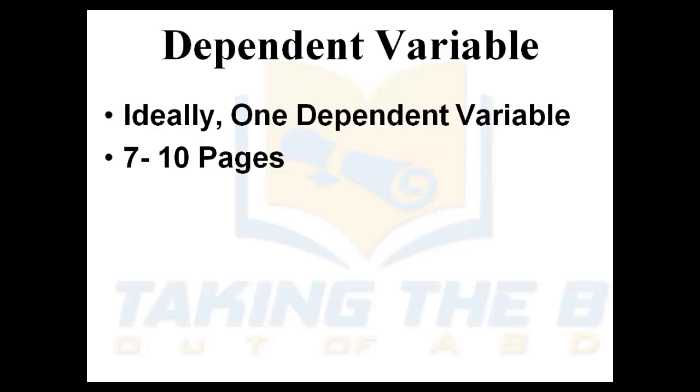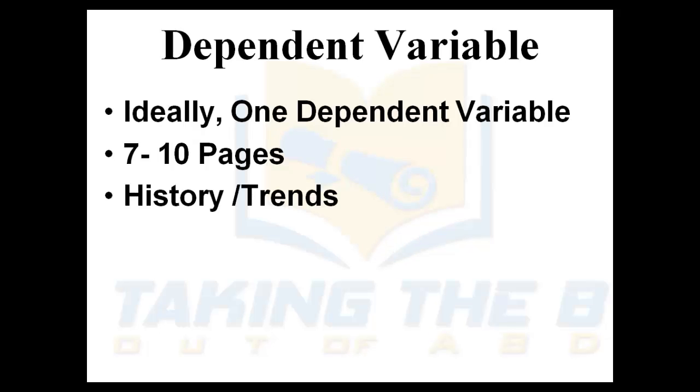You have to decide, of course, what your dependent and independent variables are. But once you have decided those, you would have already written Chapter 1, or at least would have identified what your variables are. And so you can look at that dependent variable and consider in drafting your work. Here's the first part of the image of Chapter 2 on how long it will be and what it will be comprised of, is to say that roughly 7 to 10 pages are going to be about your dependent variable.